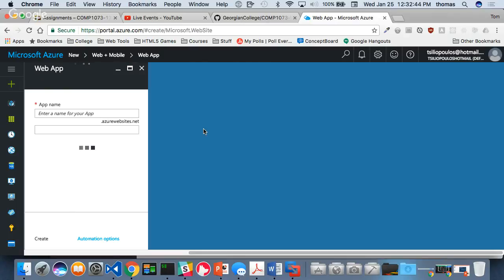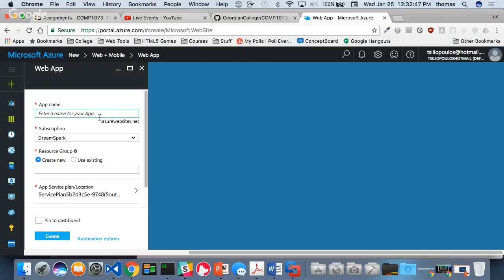Under web app, it's going to say, okay, you need to enter a unique address for your web app. Now yours would be something like, please don't call it assignment 1. Please call it like your name .azurewebsites.net, something to make sure that it's your mini portfolio site. If you say it's Azure, assignment 1, everybody here has got assignment 1. It's going to clash. You're going to have trouble finding it. If you really want to use assignment 1 and the whole COMP1073, you could do something like COMP1073, assignment 1 dash your student number. At least that's unique, right? But make it a unique address.